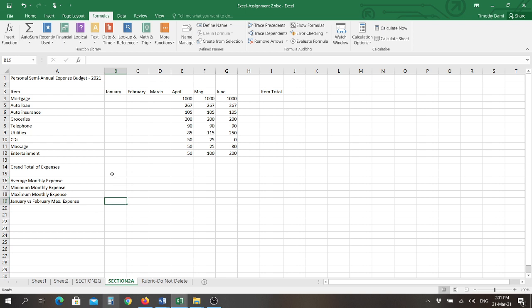This means here that you're going to be comparing these 2 cells, right? And you're going to be using an IF formula. So if something is greater than the other one, then you're going to put the answer here, right? So the answer here should either be January or February. That's what should be there, right? Because you're asking the question, which one has more expenses? And it's based upon the total expenses for January and February.